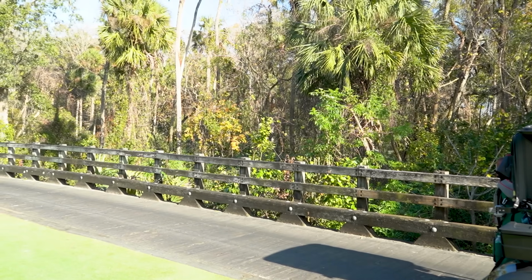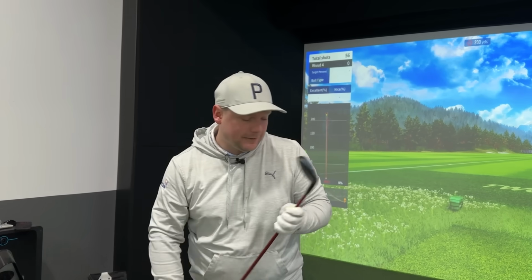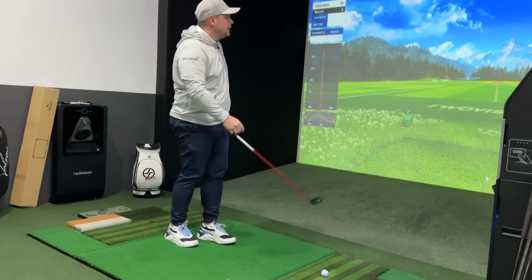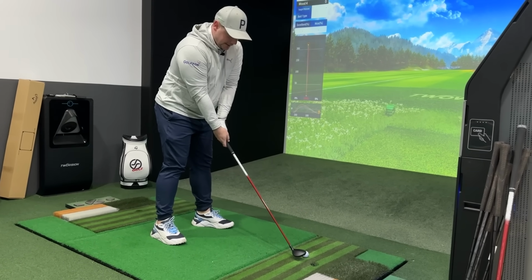three very, hopefully, similar results. Okay, let's talk true performance for this Ping G440 Hybrid, together with its carbon fly wrap and of course, lack of turbulators. I think this looks really, really nice. If you are in the market for a hybrid this year, potentially it could be one to look at.